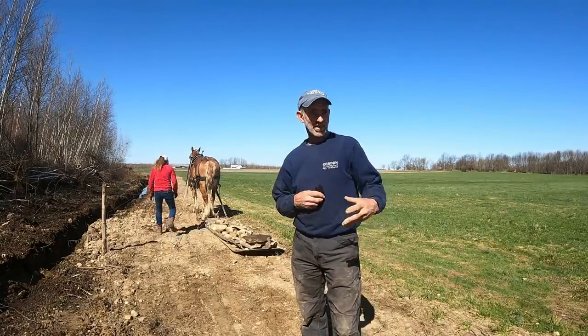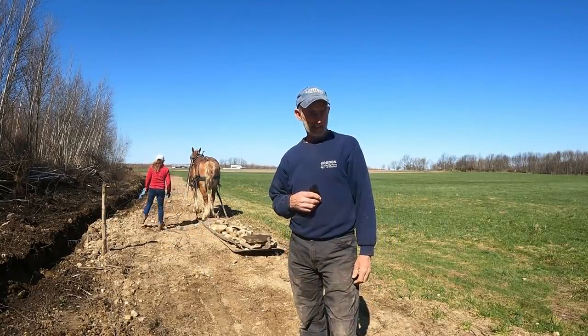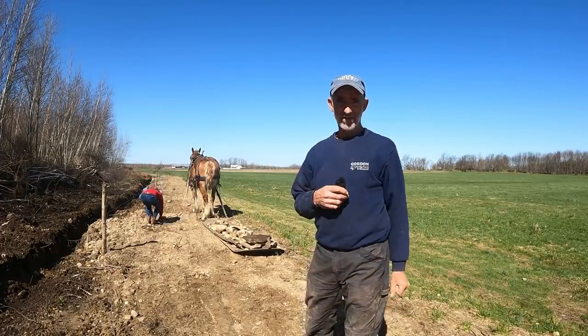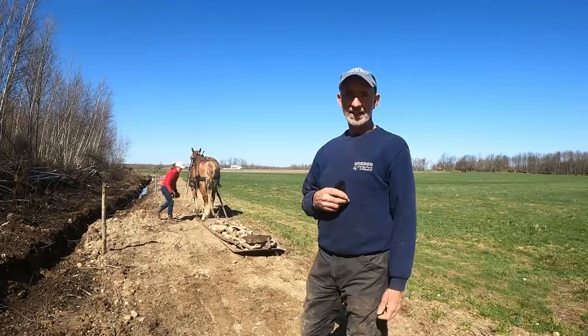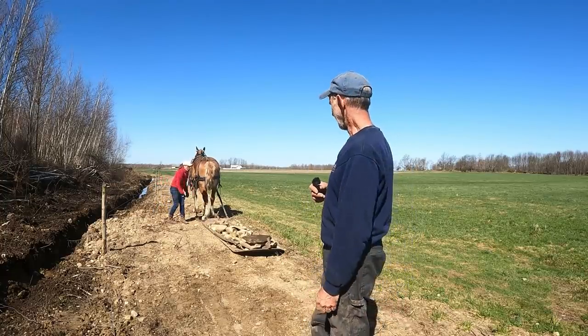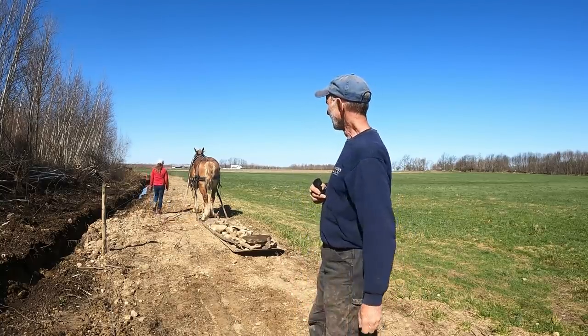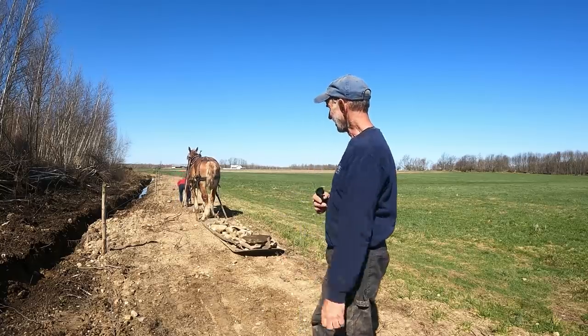I had debated about just coming out here and throwing the stones across my ditch, and that's why I'm actually doing some of it that way. But it's just far enough along, far enough distance, I decided I might as well use the stone boat. Bill needed the extra work, so I figured great job for him to do anyways. I really don't want to have more than one load, so this is actually the worst part that we're already done, and the rest of it's not so bad.